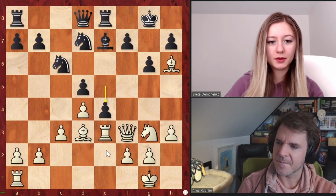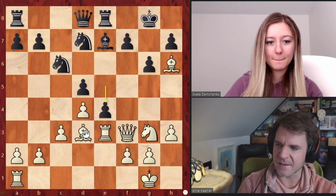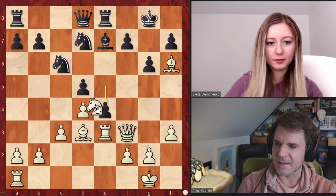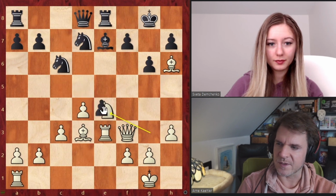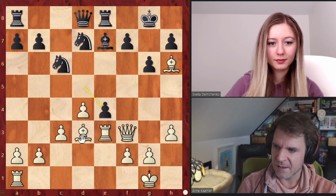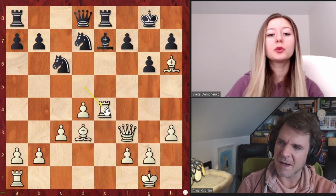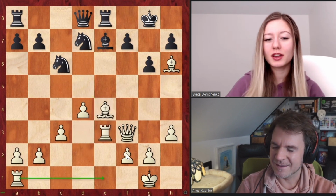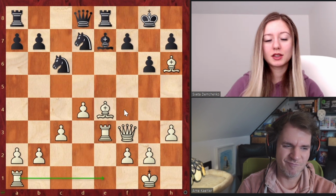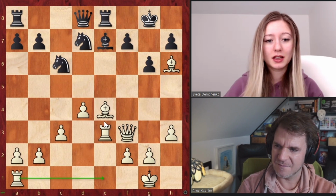So let's look at it more specifically. Which one should we consider first? I think we'll take the knight to take the pawn, because it doesn't play any major role. I think we need the bishop maybe to attack f7 one more time, and the rook to take back here, maybe. Now I see the defense, by the way. It is going to be defensible in such a position, although I would also consider this as my first consideration.